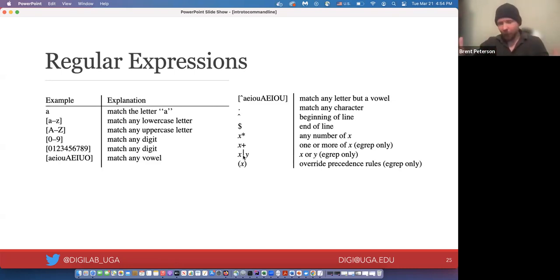Remember, the vertical bar, when you're talking about most commands, means a pipe, creating a pipeline. But when you're talking about regular expressions, it's a disjunction bar. It essentially means or. So X or Y. Find me all instances of X or Y. And then you can do all sorts of things with parentheses to override precedence rules, but I'm not going to get into that. You can look that up.